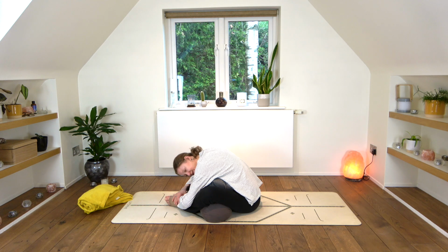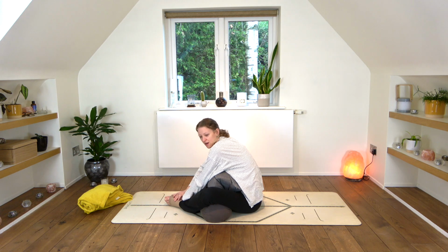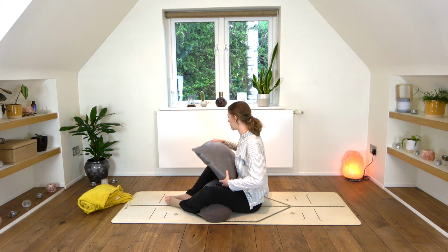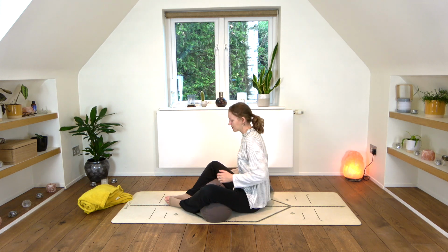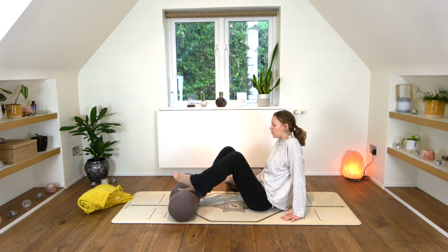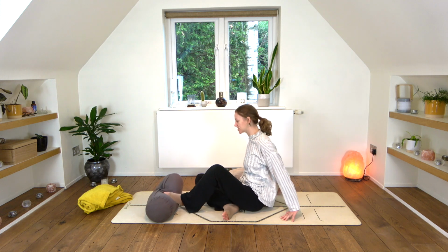Then we'll very steadily start to just lift the body out, taking the time to unwrap from this pose. And you might move the pillow off to the side. And we can roll our bigger pillow or bolster to the top of the mat. And we're going to come into a lovely supported Sphinx position.